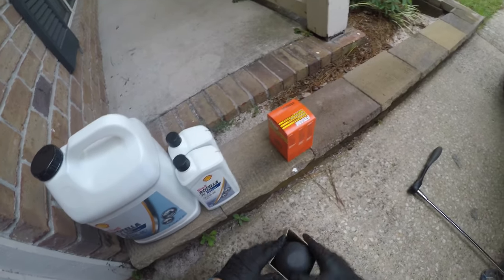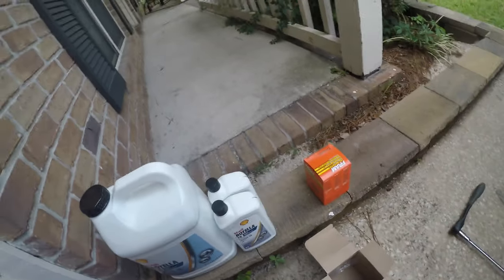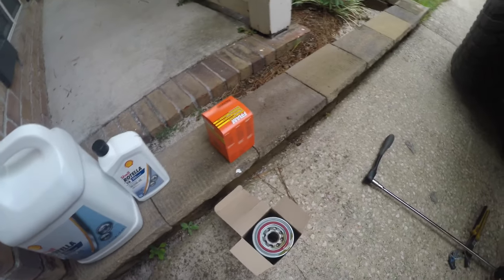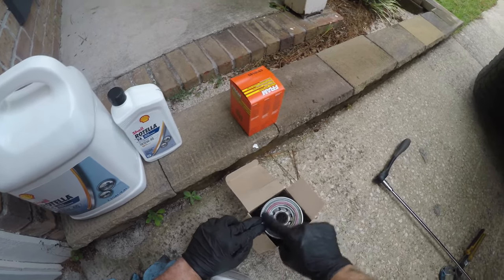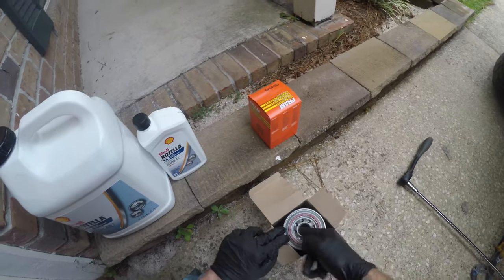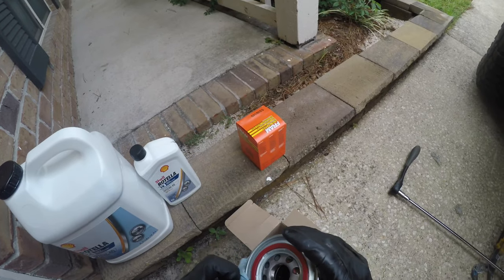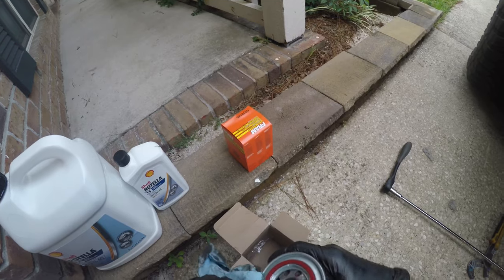For these STP filters, same style as the one we took off. They put this plastic on here and it's a pain to remove sometimes. A lot of people will dump a whole quart of oil in the new filter, but I usually just put a little splash in there. You always want to lube the ring — that's the most important thing. Also make sure the old ring came off the one you just removed. Check the threads and make sure there are no burrs. There would be nothing worse than having to replace engine components because of an oil filter issue. I'm just going to wipe the little bit of excess oil off so it doesn't smoke and make a big stink under the hood.